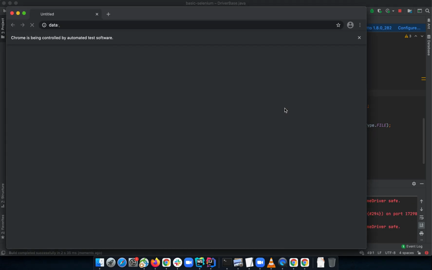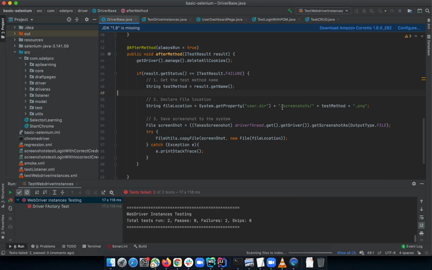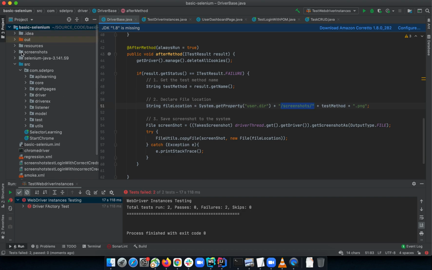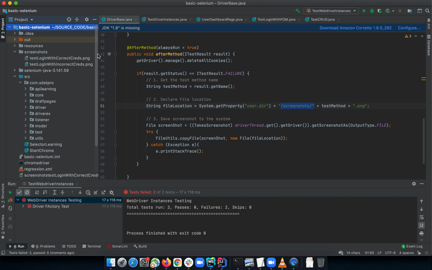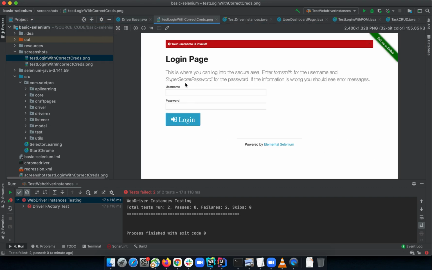So I think on the Windows operating system, it will be slightly different on this one. You can try, okay? As I remember, something like a double backslash or something like that on Windows, but you can try. Actually, we can check this path related to the operating system, but that is something you can search on the internet to replace this one. So it's not a big thing, okay? So now you can see the screenshot folder is created, and because two of the tests failed, that's why we have two of them here.